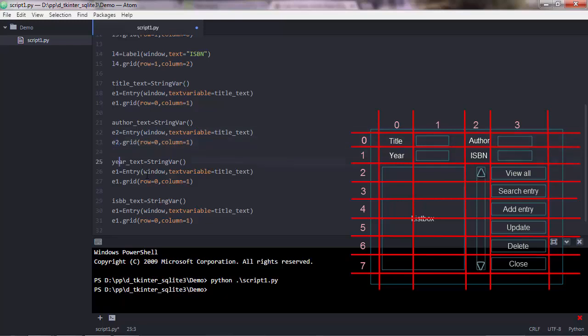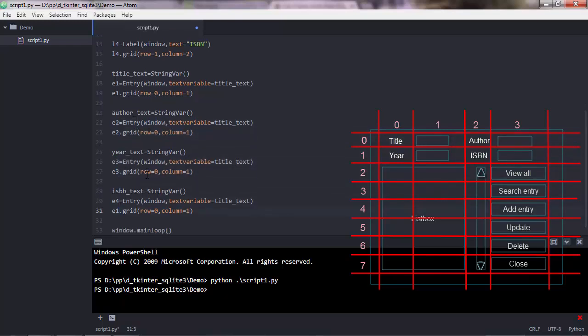You also need to change the numbers of your variables, just like that. And of course you need to pass these user entries in here.